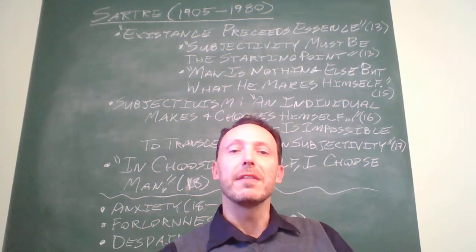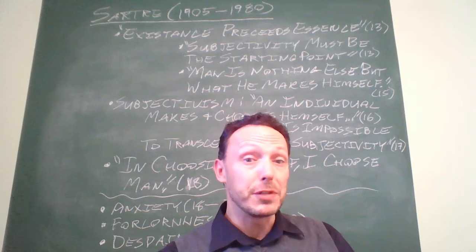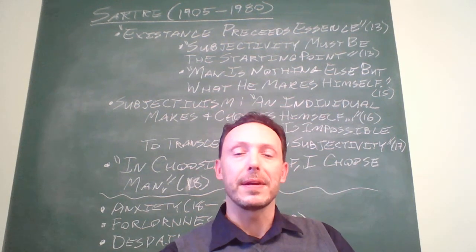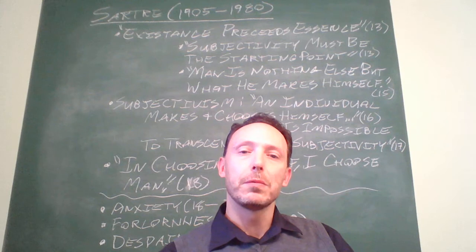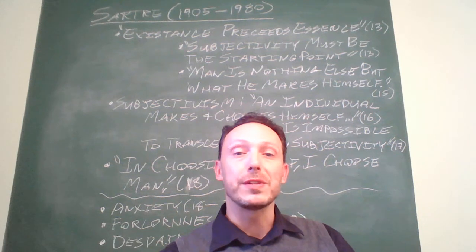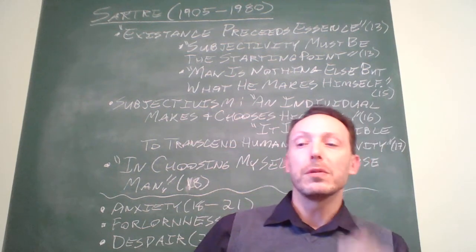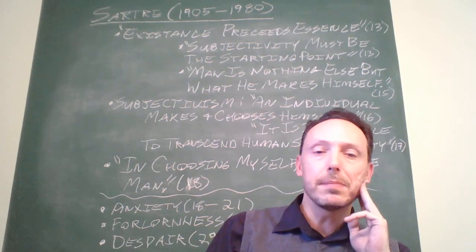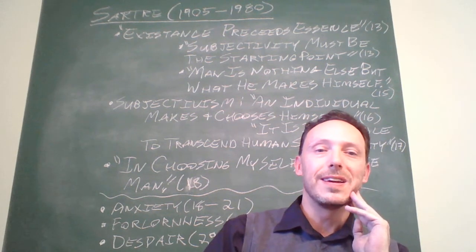I mean Sartre was a resistance fighter Nazi occupied France and what it meant to be human was decisively affected by the activities of the Nazi war machine and their eugenic purge of Germany and their conquest of Europe and their sort of megalomania sort of designs on the rest of the world. What it means to be human is implicated by those choices and those actions. Now in terms of this sort of counter-revolution what it meant to be human was also created manufactured and epitomized in the choices of those human beings that resisted this tendency.